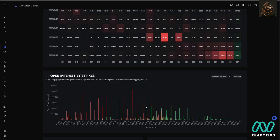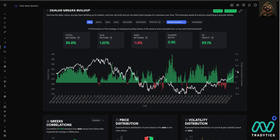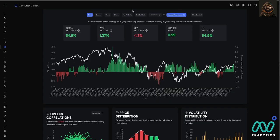All right, going into its options, let's take a look. And this is interesting. It's dealer Greeks. I checked these right beforehand, got them ready to go. It doesn't have the same win percentage as SPY, so I don't follow them as much. I like to see these big numbers across the board. Still pointing towards downside for QQQ as well, but it is going into a little bit the next few days, just like we saw on SPY.